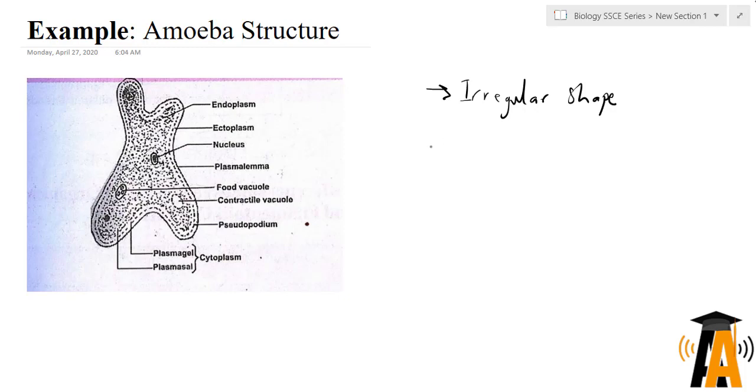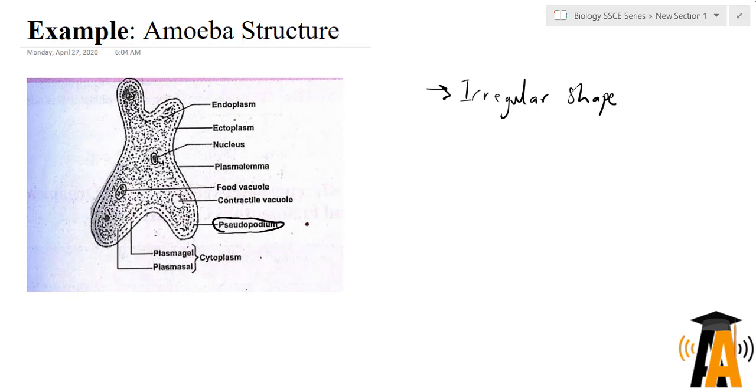Now we're meant to understand that the protoplasm is made of nucleus and cytoplasm, and you have food vacuoles and contractile vacuoles embedded in the cytoplasm, and this amoeba moves with the aid of pseudopodia. Looking at the structure here, like I just said, amoeba moves with the aid of pseudopodia. Look at it, it's circled. Here we have pseudopodium, which is singular. When you have two of them together, it becomes pseudopodia, which is the plural.